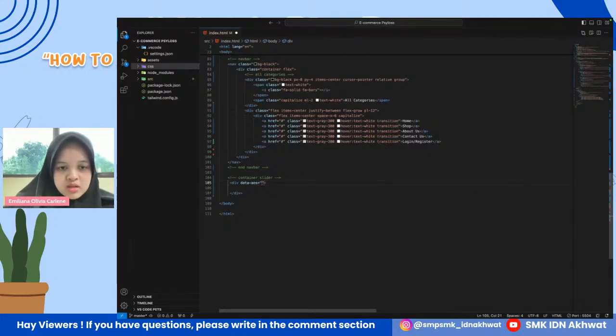I'm using another library here. I'm using animation on scroll, and here fade up. And for the duration is 1000.